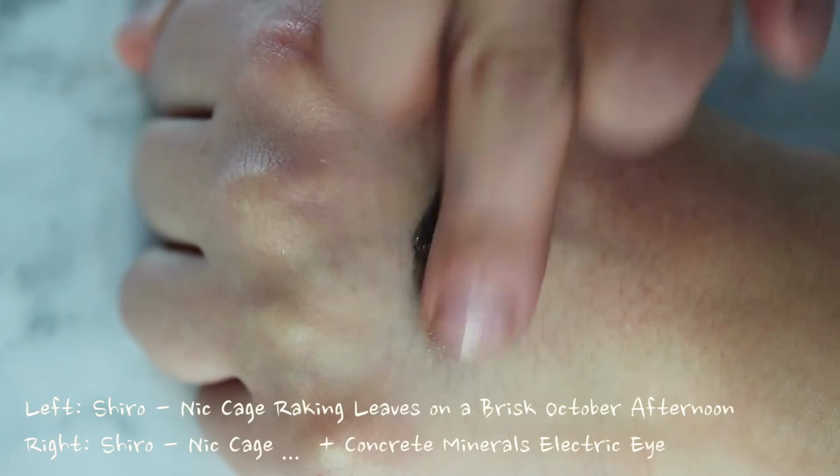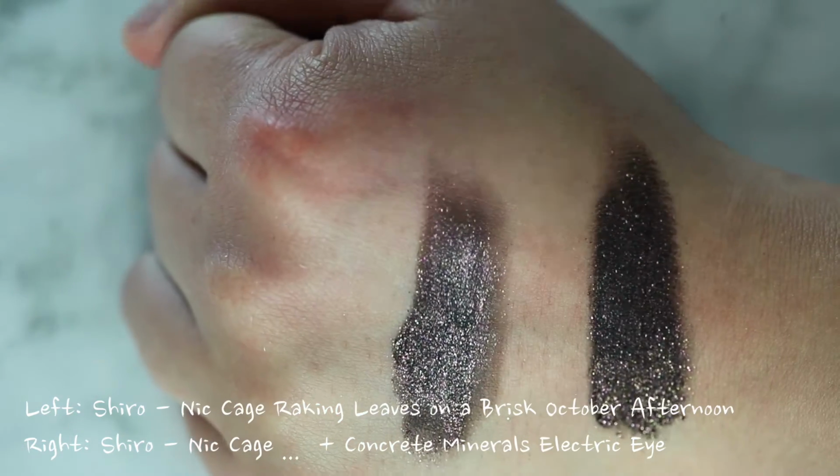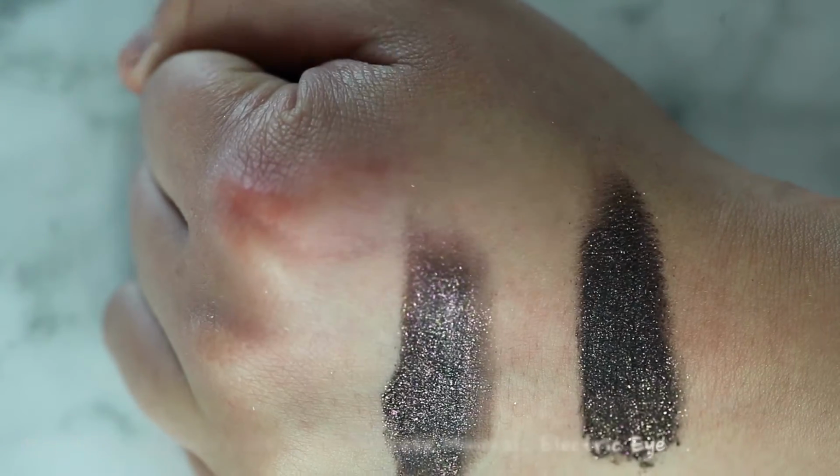And this one is a really beautiful taupe brown shade, and it's got a lot of shimmer to it. It is very, very shimmery. It's got gold shimmers, orange shimmers, brown shimmers, and it's a very nice color. It's actually the color I'm wearing on my lower lash line at the moment. But again, it doesn't actually come off that shimmery once I've blended it out. I'm sure if you want to pack it on, yeah, the shimmers will really show up. But yeah, it's a really nice color.